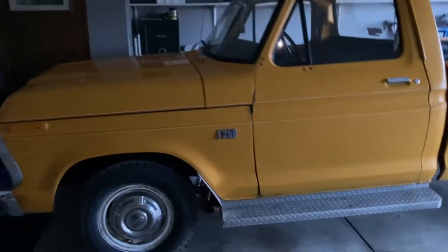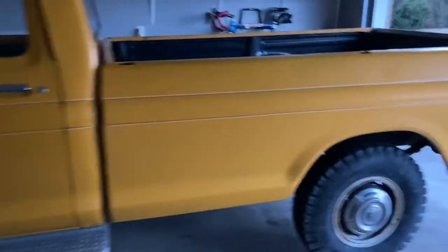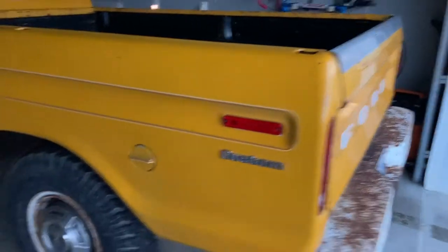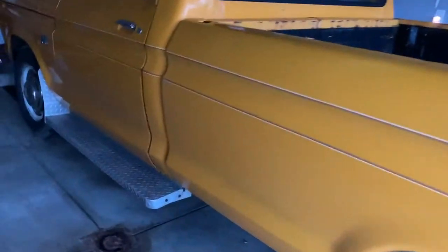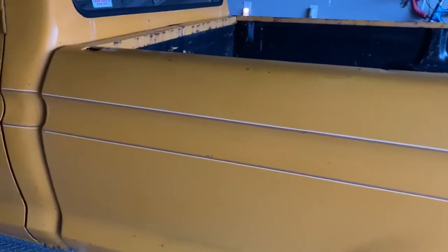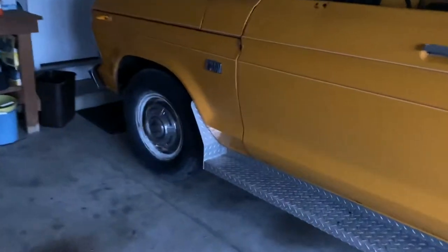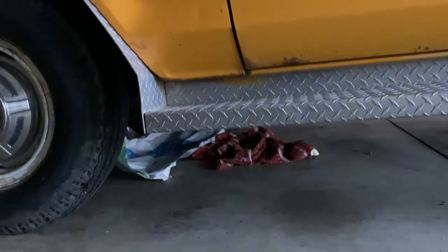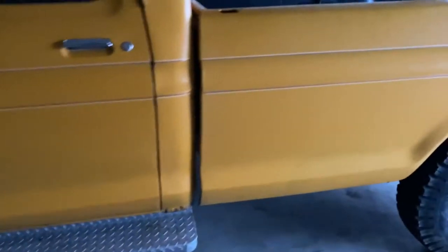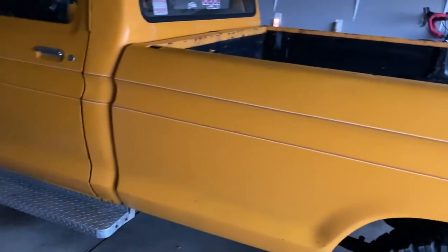This garage isn't being used over the winter, so I'm just gonna park it in here. I had it parked in the barn, but I'm kind of worried about mice getting into it. My interior is really nice as is, and if mice get in it, chew it up, I'd be pretty mad. So I'm just gonna park it in here. I put a feed bag and a blanket underneath it, so if it does leak, it doesn't get this nice garage floor oily.